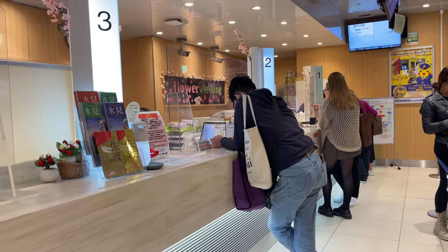At the travel centers, they do have an option for you to buy the temporary SUICA card, which lasts for like a month. However, the lady said she didn't recommend this one because it's hard to get your money back. But if you get the long one, the 10-year one, first of all, it makes a really good souvenir. Second, you can get your money refunded back to you.